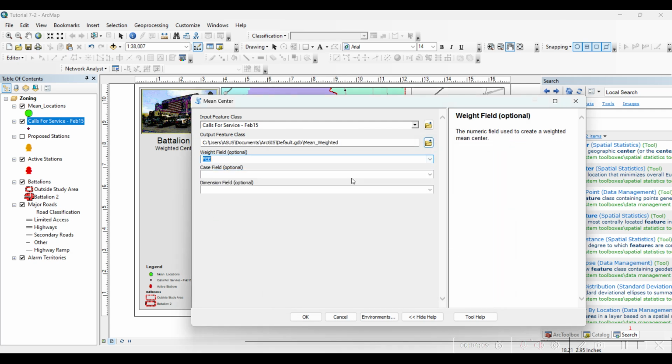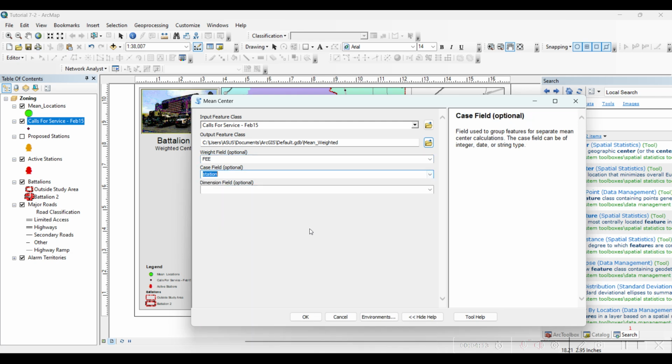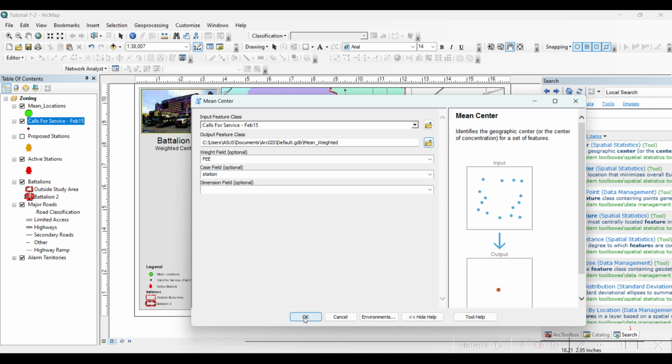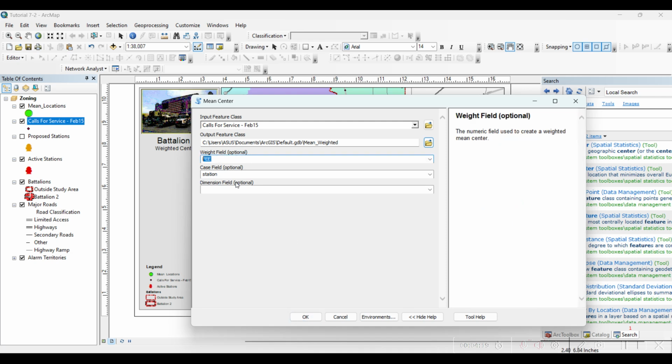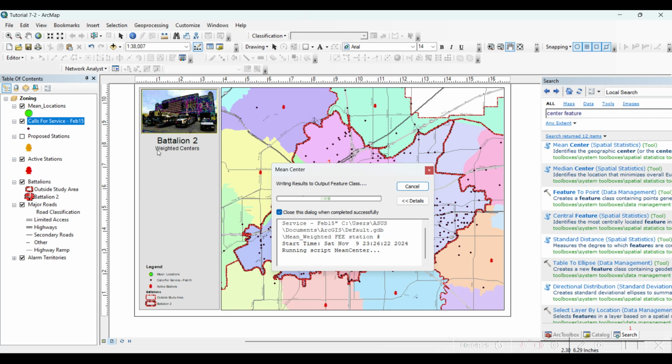We will use weight, we will use station, and as a weight field I chose this one, which shows the priority of calls, and the station case field is station.